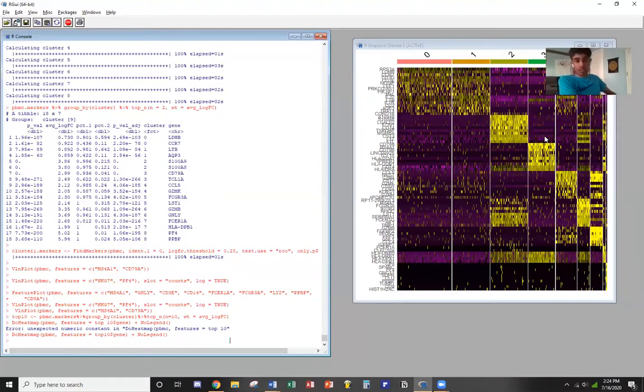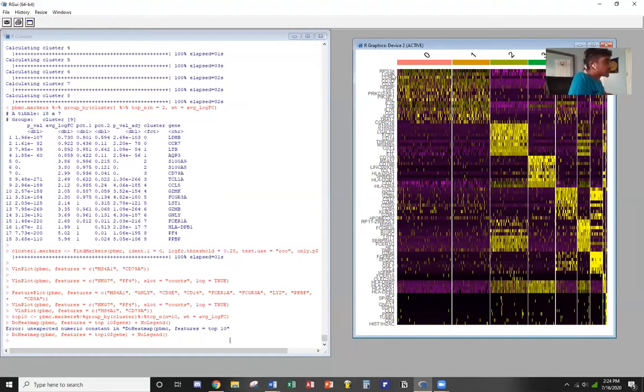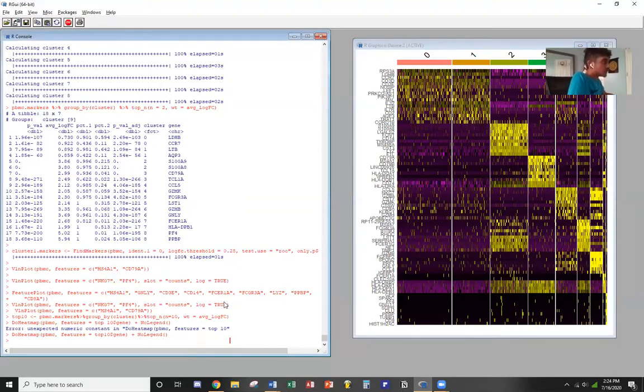It'll take a while for it to load, so just let it load. I wanted to stretch it out for you guys to see everything fully. And this is how it would look. The various genes are listed, and so great. So in the above code, we basically plotted the top 20 markers, like this code right here, unless there were less than 20. In that case, we plot all markers. So this was done for each separate cluster.